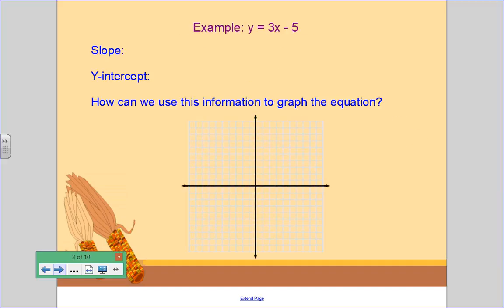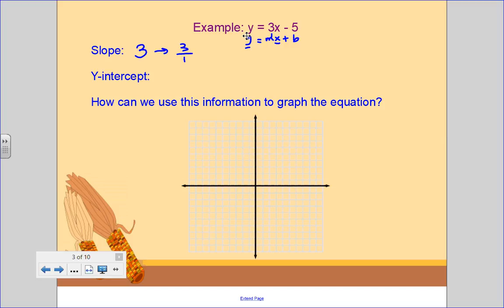Okay, so let's start with this first example. We have y equals 3x minus 5 in slope-intercept form. Below it, I'm going to write y equals mx plus b. You can see my y and my x remain y and x, and then I've got some numbers. Let's identify what the slope of this line is. In the place of m, I've got a 3. So the slope of my line is 3. And remember, we can write that slope as 3 over 1 so that we have a rise and a run to count out when we're graphing this.